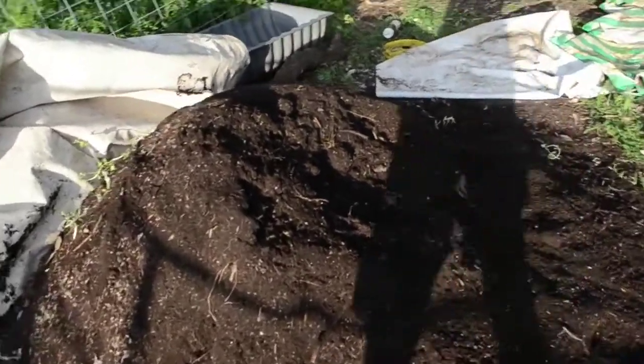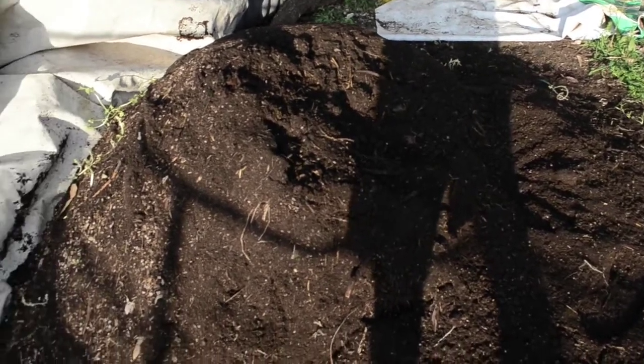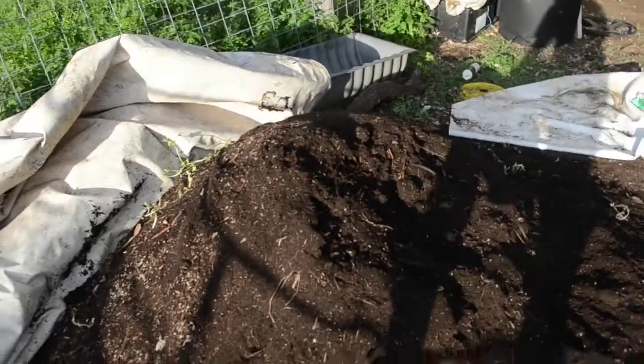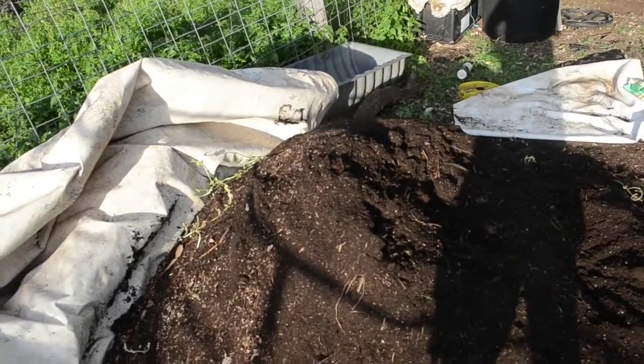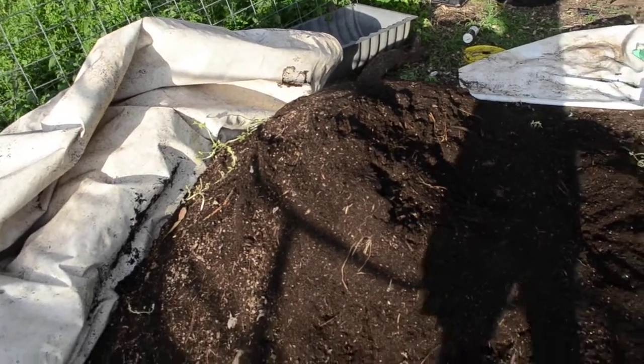This compost is about 4 months old now. I made this pile before my previous grow, which lasted about three and a half months, 99 days.